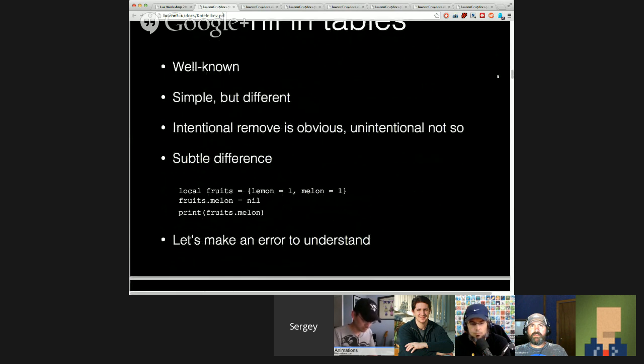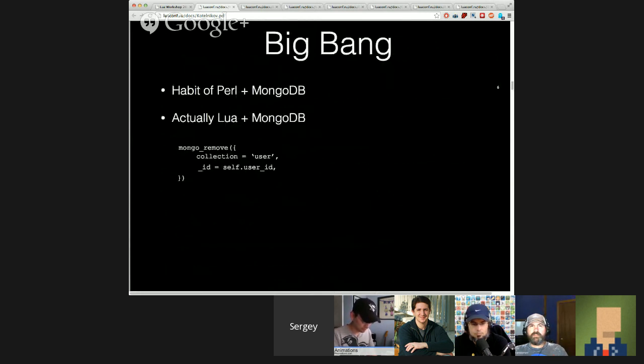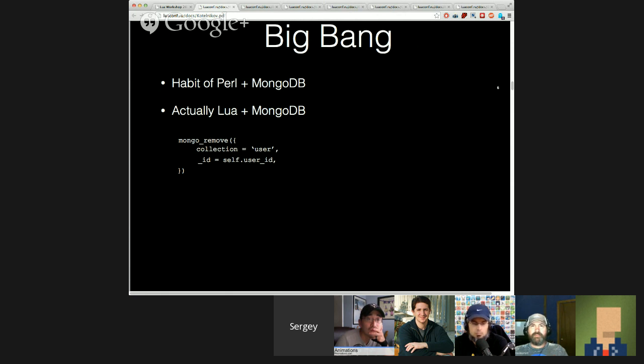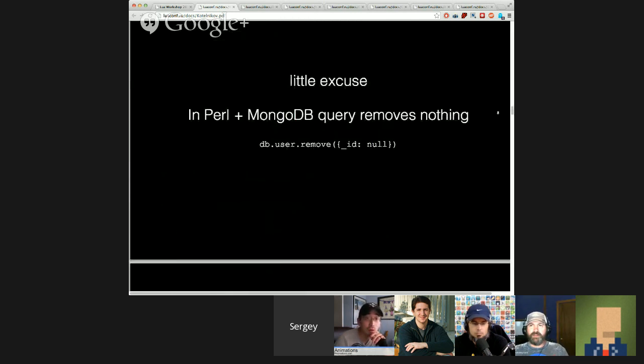Let me think if he has some good examples of pitfalls that do really matter. So here is an example of using the MongoDB driver for Lua, and he set some variable in MongoDB as nil, and it erased the whole database on the production server or something like that. So it was very easy to make a mistake, but it's not really a Lua mistake, it's a MongoDB driver mistake, I'd say. Yeah, Mongo gets rid of records way too easily.